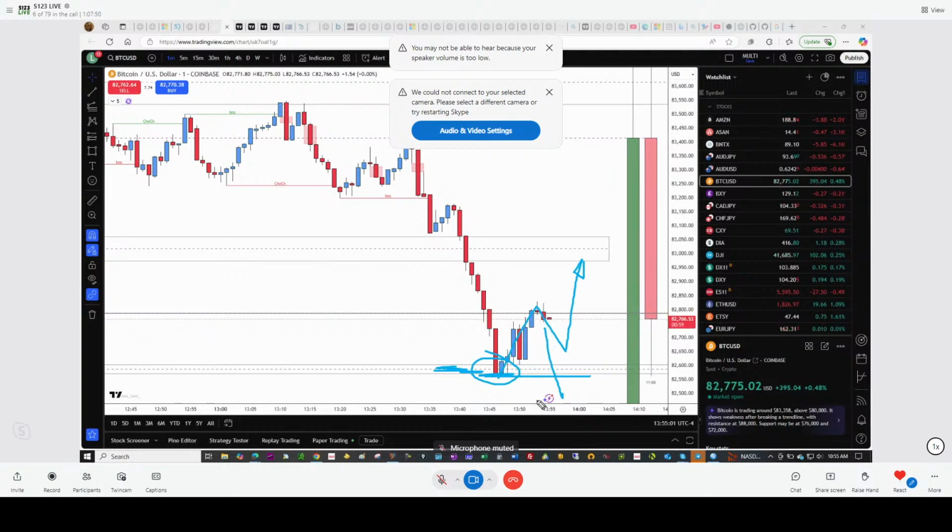So you have to be careful about jumping in. The reason I'm saying they can is because my structure doesn't look like it's complete. I've got a large 1, 2, 3 here, even though it's a bit messy. Another one here, this drop. So this could just be a chop, and we could see another drop to take out the lows one more time. That's a possibility.